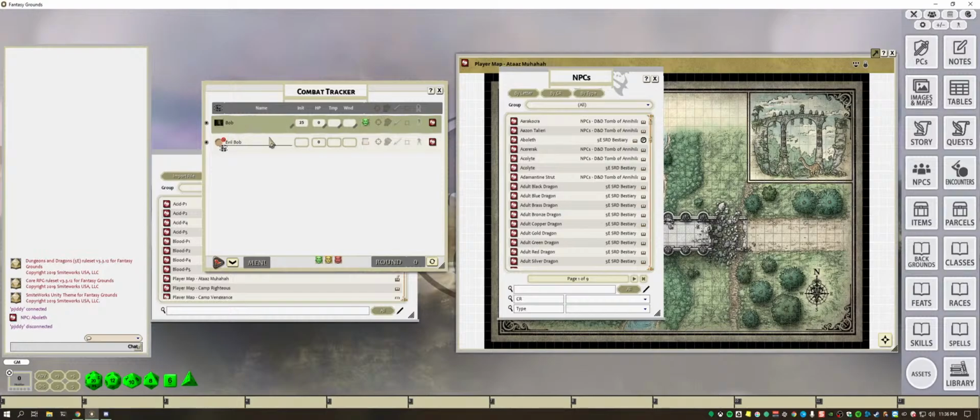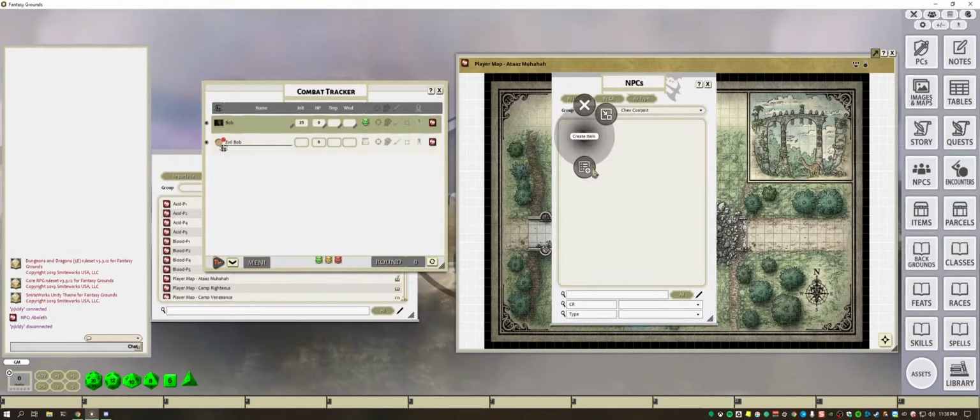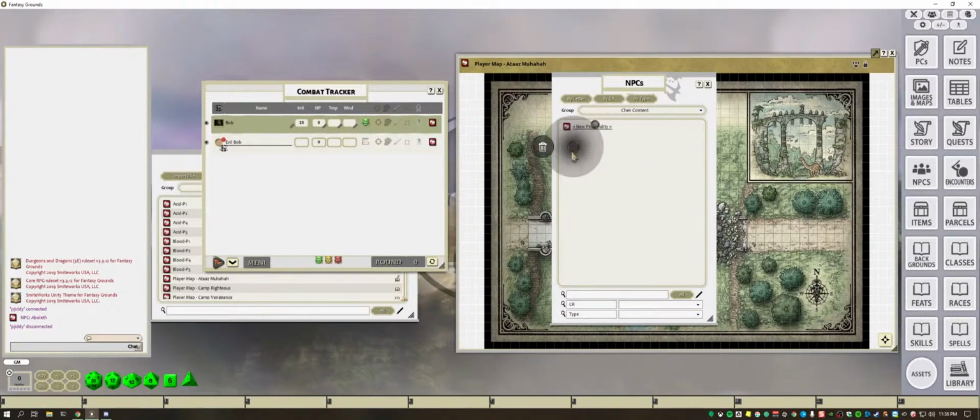So, to set this guy up, this is like a quick on-the-fly NPC. If I wanted to do it proper, I would create an actual NPC and put it on this list. I would create a custom category, edit groups, and then I'd hit this little plus, and I'd come down here and create one for, I don't know, just Chev content or whatever. I call it Solstice on my Solstice one, Chev content. And then I would have this category now that I could select, Chev content. So there's nothing here. And I could create a new NPC, and then I could fill in all the NPC fields proper, which I can show you later. But that way that NPC is preserved permanently.